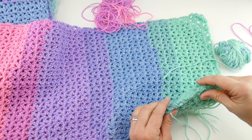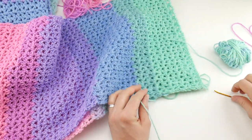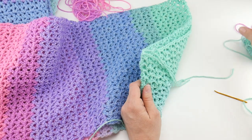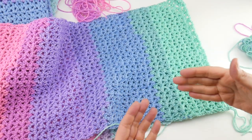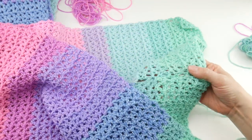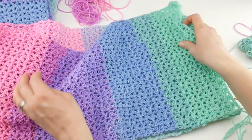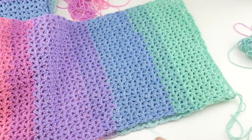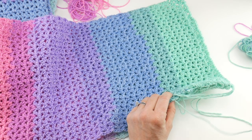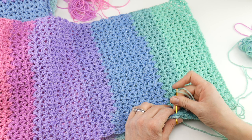Okay, now what I also like to do when I'm seaming is, because this is also kind of lacy, you want to be careful when you sew lace because you don't want it to show, okay? Sometimes it can look a little bit not as neat if you're not careful, okay? So what I like to do is, before I get too far down, just open things up. And as you can see, it looks nice. It looks very nice. But if it doesn't, if something looks off about it, then just pull it out and redo it. No big deal if you have to redo things. It's better to do it before you get too far along in your seaming and your project and you have to start over.